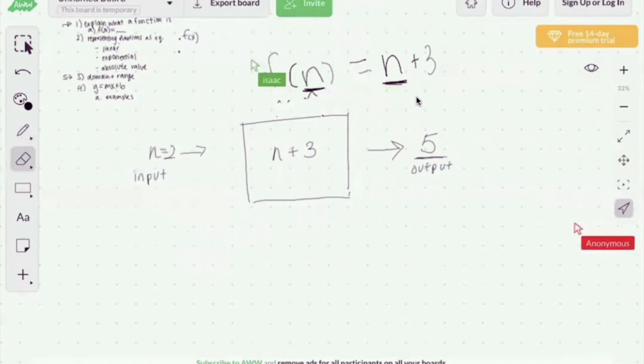I just want to add additionally, looking at this machine, what makes this specific machine a function is that you will never get two possible outputs for the same input. So each input will only give you one output. To define a function, it means every input has a specific output, like Oleg said. If an input has multiple outputs, it wouldn't be a function anymore.